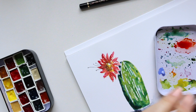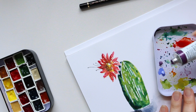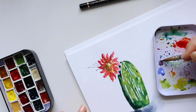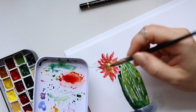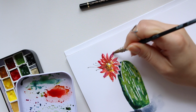collection. I'm just going to squeeze out a little bit of it. It's a beautiful color. And I love the fact that it's called cactus flower. So it's kind of fitting. I don't know what to expect and how it's going to look on the pink, but I'm just going to go ahead and try and see whether I make it better. It's a very pretty duochrome, like a purpley kind of blue duochrome. So I'm just going to add it in some places. It's quite translucent, so you don't really need that much of it.